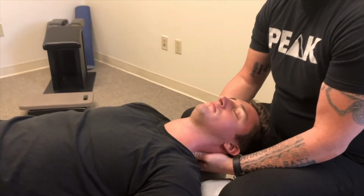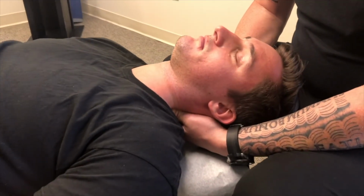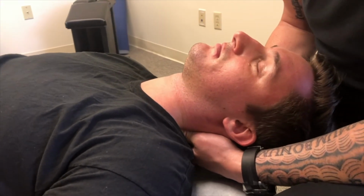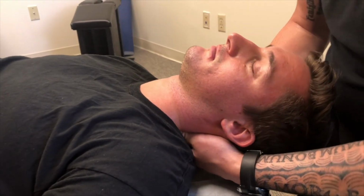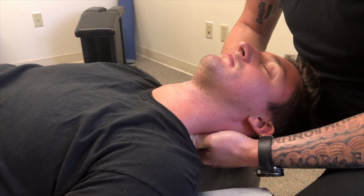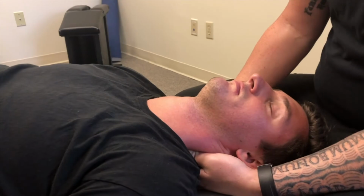Once it's there, you're going to fulcrum that in, nice and relaxed, and you're going to get that pec push for your depth and a body lean for the tension. And then you're going to push with this left and pull with that right and have it go through just like that. Good. You enjoyed that video.